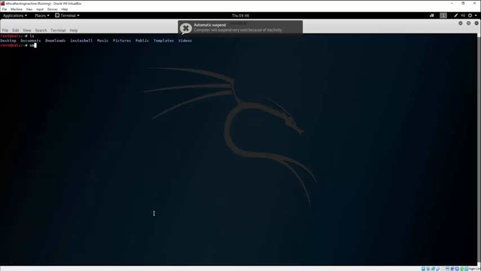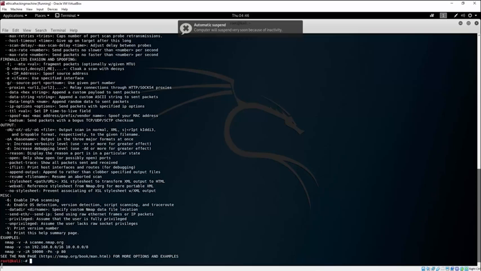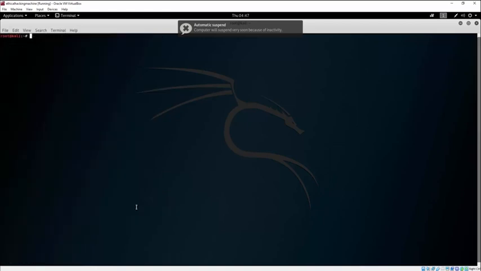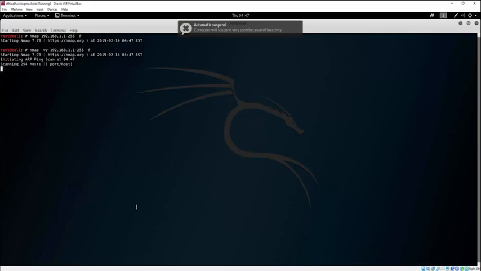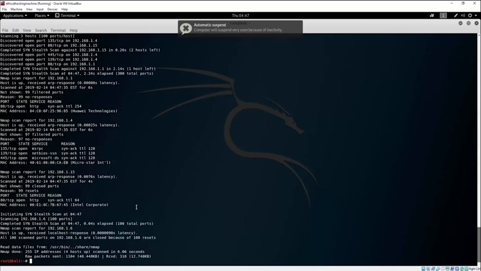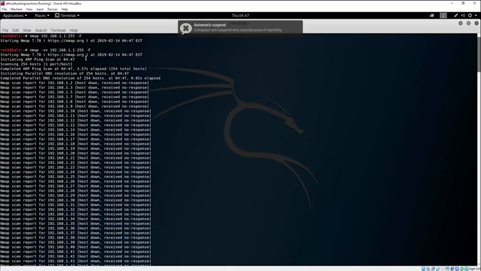Now let me just check once again, since this didn't work. Maybe I specified it wrong. Well, it basically gave me some error. Let me redo this command, but not like this. Let me type a dash instead of the slash, so right now it should work. But let's also add the verbosity option, so it prints us everything as it goes. We can see that it actually finished relatively fast. That is probably because we specified the -F option, which makes the scan finish faster. And we can see that all of these hosts are down.